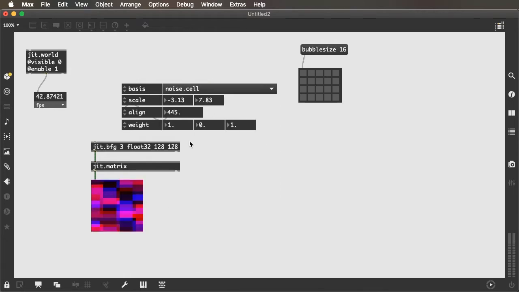So we'll go back to our noise cell. Find a pattern and an arrangement that we like. And shift click in our preset to save it, and we can choose some other arrangement.